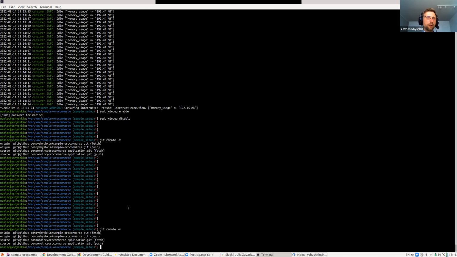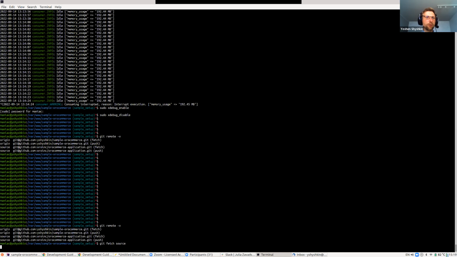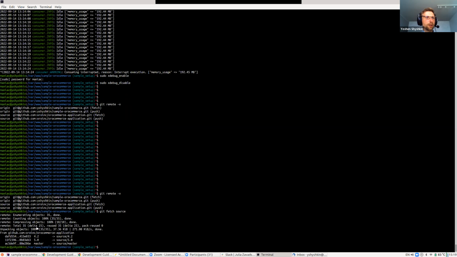Why do we need that? Well, this is a pretty convenient approach to perform the upgrade. So let's say we have some version, for example a new version, and we need to fetch this version. We need basically to get this version and merge our application with it. So how to do it? First of all, we can fetch our new origin called source. So we can see some additional changes in the branches. We see some commits, and in general, we can either go to the storefront and check through GitHub what kind of branches and tags we have here, or we can just check the branches.